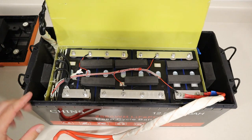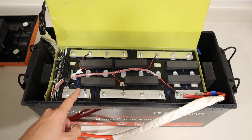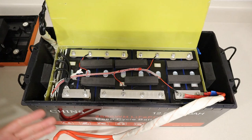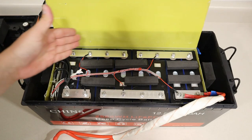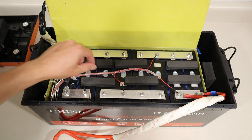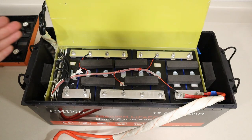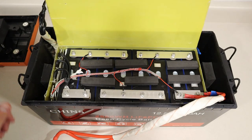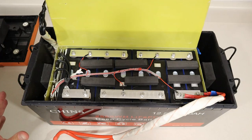For the actual batteries inside you have eight 100 amp hour cells in a 4S2P configuration — 200 amp hour cells wired in parallel, then four of those put in series to make a 12 volt 200 amp hour battery. The bus bars are nice aluminum and everything looks to be tightened down nicely. All the balance leads are tightened down and there's a nice track that keeps all the wires glued in place. For the BMS I did find a high temperature sensor — this is just a switch for high temperature. It does not have low temperature charging protection, but it's not advertised to have it. Overall really good build quality. The QR codes are on the cells and they do say 100 amp hours, and we were able to pull full capacity from this battery.